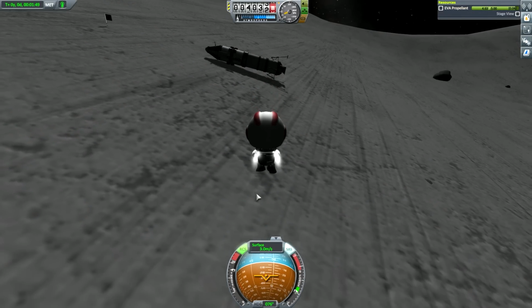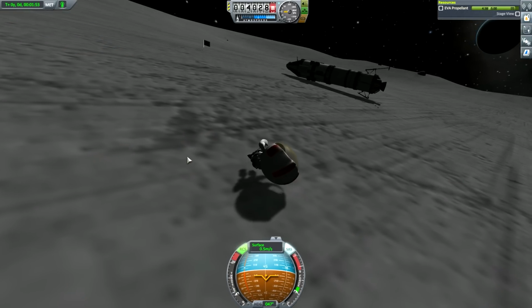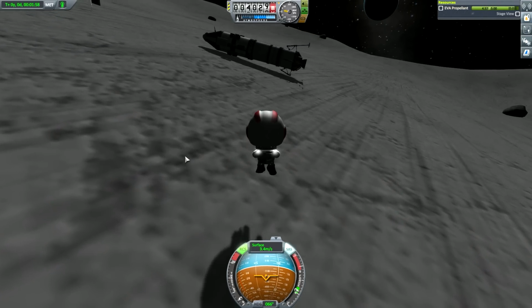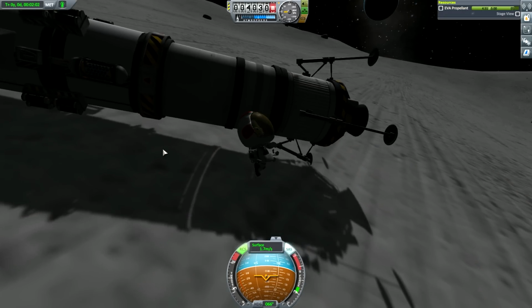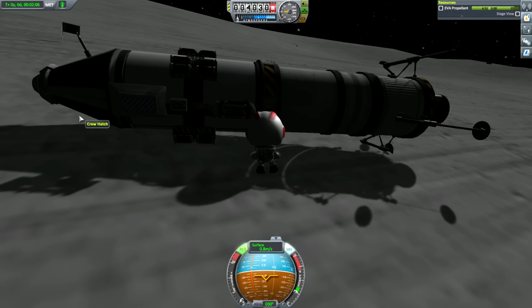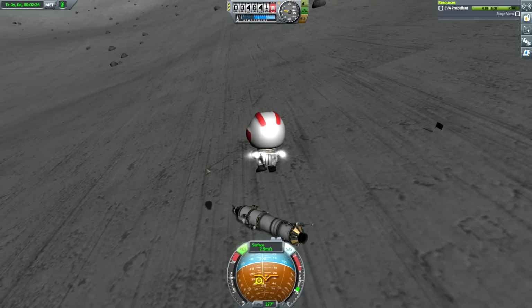All right, here we go. Come on, Jeb. No. Jeb, what you doing? Jeb, you are the most experienced astronaut we have. Do it! All right, there we go. Perfect. You've spun it. Now it should roll on its own a little bit here. Is it gonna roll? It's not gonna roll. Okay.